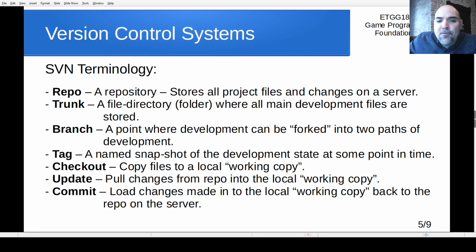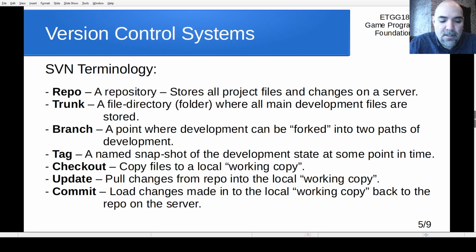Now, you'll notice I said a repo could have more than one project in it. So you could make a different trunk inside of a repo for each of the different projects that are stored inside it. So you might, for example, have a trunk for project 1, another trunk for project 2, another trunk for that. And then inside of those trunks, you might have different subdirectories that have documentation. You might have utility code.